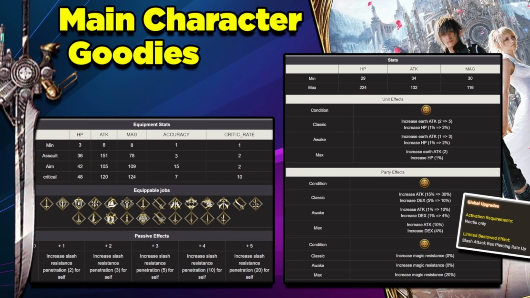There are 3 versions of this weapon: assault, aim, and critical. Focus on the aim and critical versions and notice how they're split between attack and magic value. I do think there is value to be gained in stacking both damage types on Noctis. If you look specifically at the crit version, you're getting 120 attack and 120 magic. That's going to be decent on this guy. And then the slash resist penetration plus 20 is very, very nice, because whether you're doing physical attacks, magic attacks, or both at the same time, which is something Noctis is going to be doing, slash resistance penetration will help you do more damage.